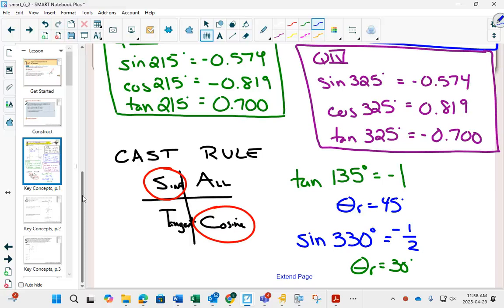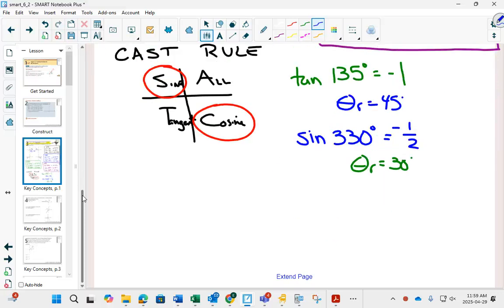You are now able to do all of those without your calculator. You can find the reference angle, and the reference angle is one that you know from your special triangle. Then you can figure out the rest. It's 2 special triangles. We learned 45 degrees and 30, 60, 90 degrees. This is probably right in the engineering. Okay, we'll do one more.